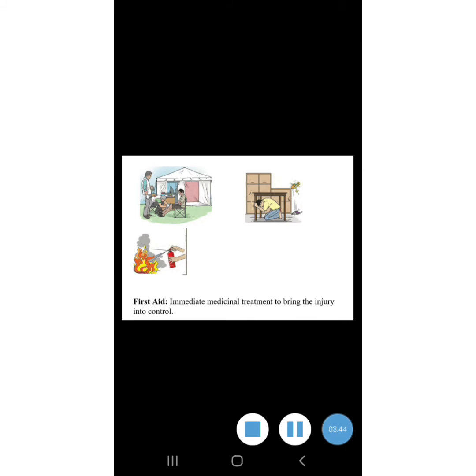In the first one, a person is doing first aid. In the second one, why is a person sitting below the table? He is trying to save himself from the earthquake. If there is an earthquake, obviously your house may have some chances to break down.